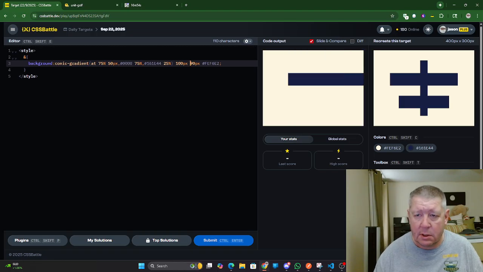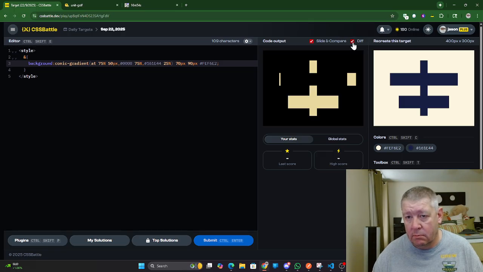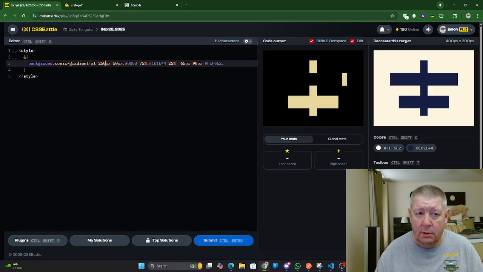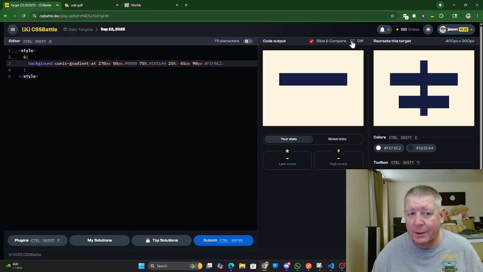Not 890, just 90. Okay, this is going to be 70. It is too wide and slightly too far over. What is that number? 60? 65? Now it's too wide, so this is going to be 300 pixels, 250 pixels, 60, 70, 270 pixels. There's that one.